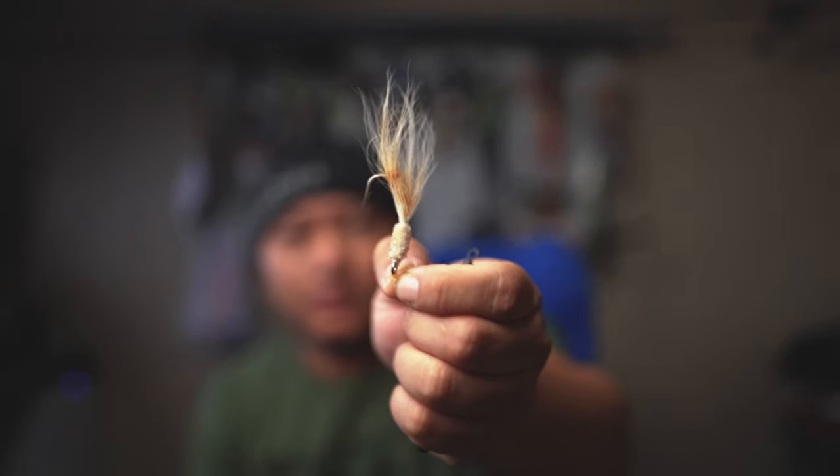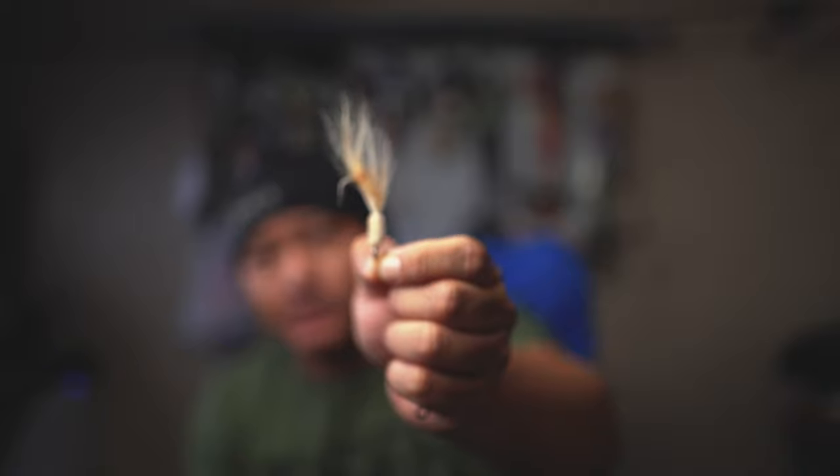So hey guys, transitioning to number four. This is a lure that I didn't really want in my system until I really got used to it. And this is the lure that I really needed. And that is just a little fly, a little bucktail on a hook.